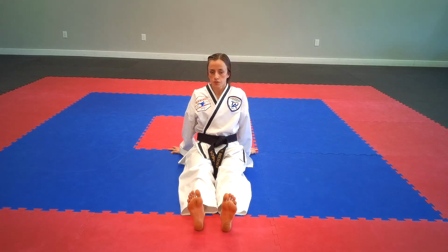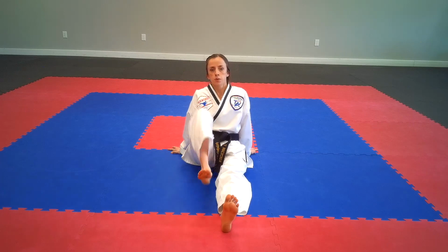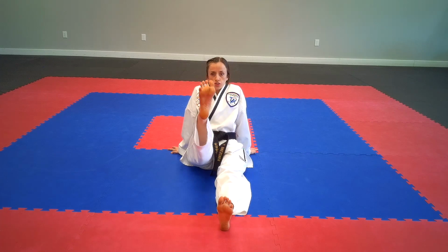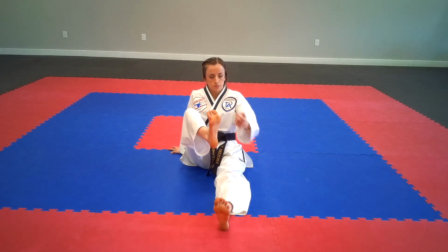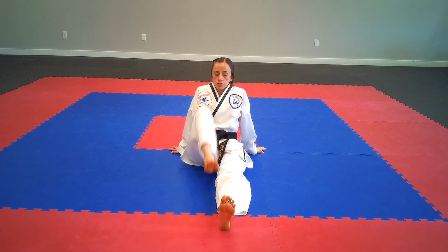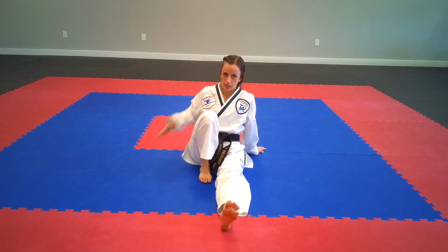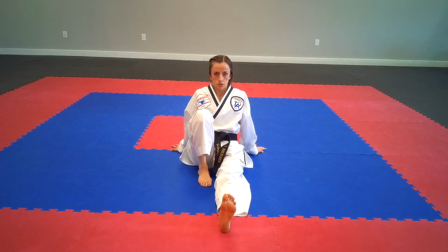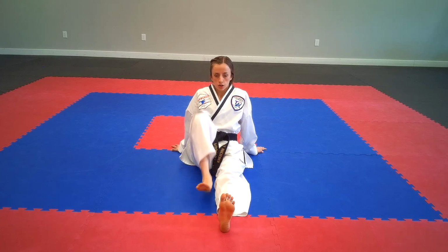So the first part of our kick is going to be our chamber. That's going to be bringing our knee in towards our chest. The second part of our kick is going to be the actual kick. So for this, you're going to stick the ball of your foot, that usually derby part of your foot, straight out. The third part is going to be the re-chamber, or bringing the leg back in, and the last part is going to be putting it back down. So it's chamber, kick, re-chamber, and down.